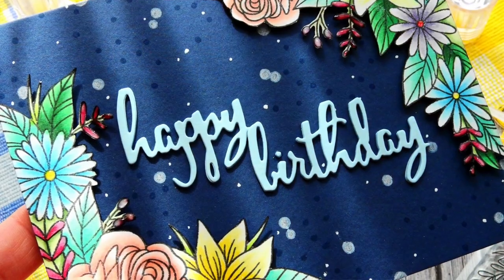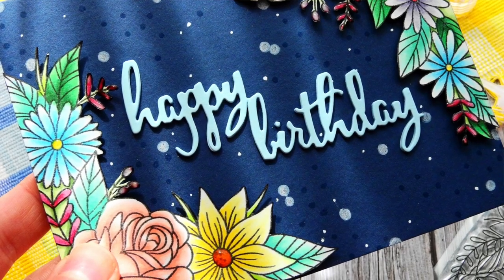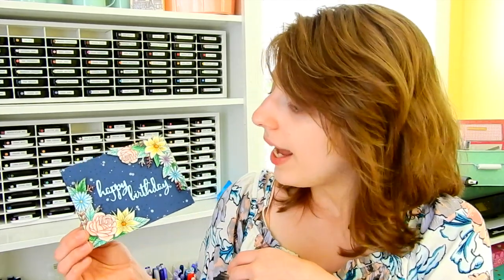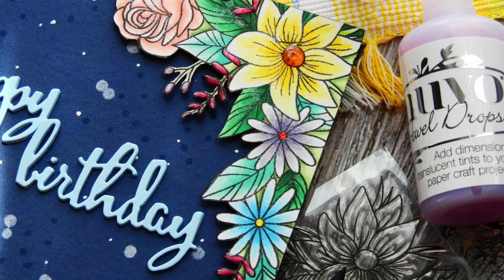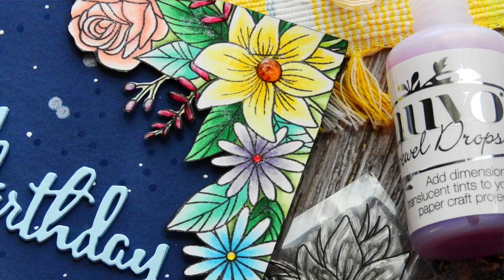This card was really fun to create because I got to enjoy coloring the flowers and deciding on color schemes. I ended up going with a navy color as a neutral — kind of a different neutral — but I think it really helps the flowers pop off the card and gives them a lot more life. I also utilized a few little embellishments: I stamped a background using some Simon Says Stamps and used some Nuvo drops to add embellishments to the flowers.